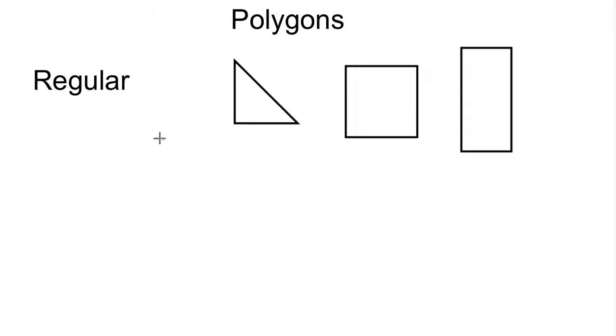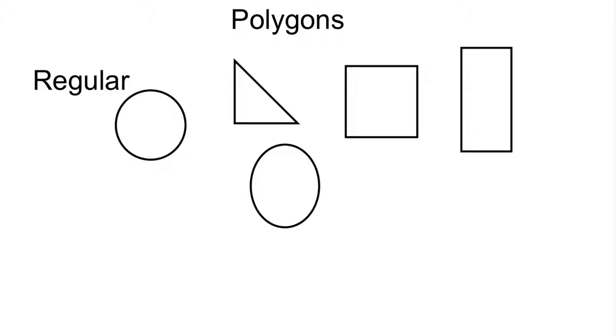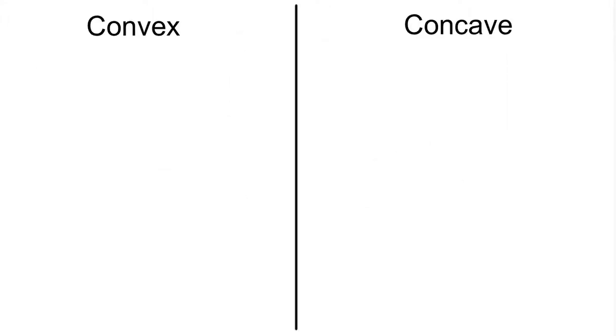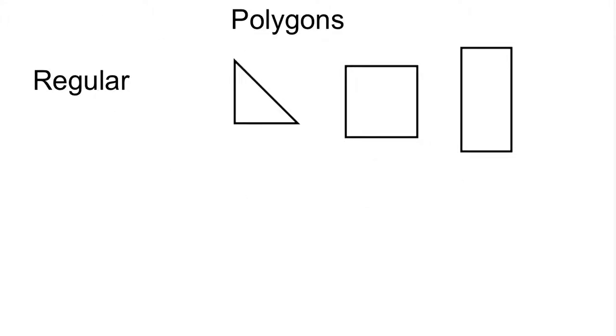Now, instances of what we don't qualify as polygons are circles or ellipses or semicircles. While technically maybe they have many sides, we don't really treat them the same way. They don't necessarily follow the same rules. So we want to talk about just polygons: many sides, many straight sides.